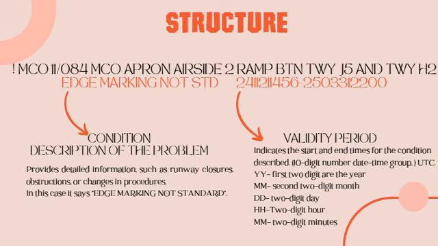Now let's read it all together. It says that at the Orlando International Airport, the edge marking between taxiway Juliet 5 and taxiway Hotel 2 on the airside 2 ramp of the apron area is not standard, and this NOTAM starts on November 21st of 2024 at 14:56 UTC and ends March 31st, 2025 at 2200 UTC.